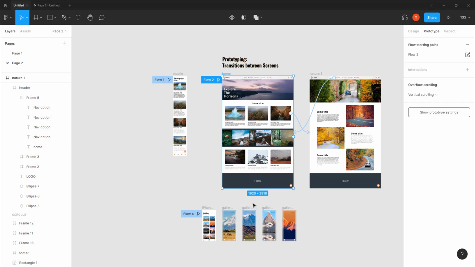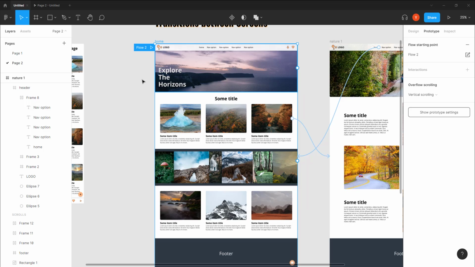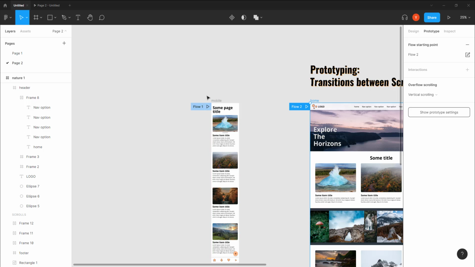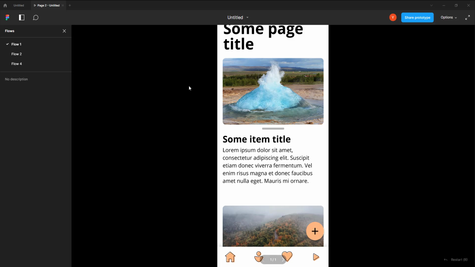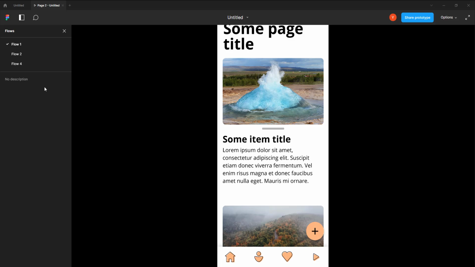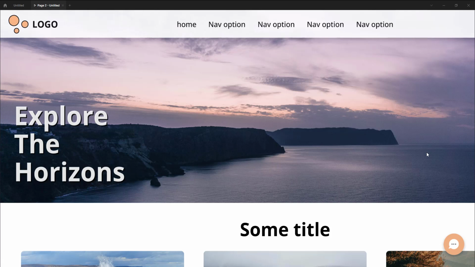I will explain a bit about flows in another tutorial. I don't want to go into it right now, but I can have more than one flow in a file, and I can click on display or I can click on display. Basically, it will do the same, but if I click on the play button from this flow, then it will open this flow. I can see all my flows here if I want to, or not. I don't have to. So let's stay with flow 2, which is our website for right now.